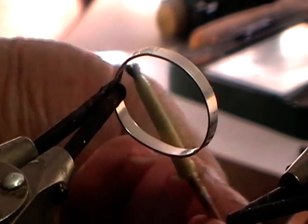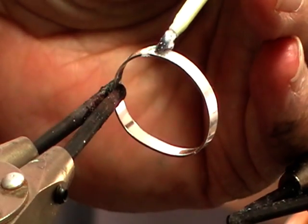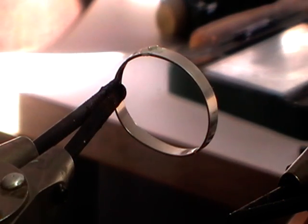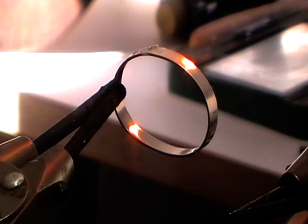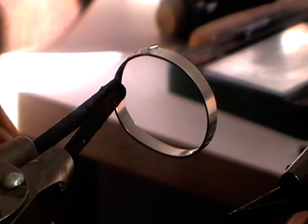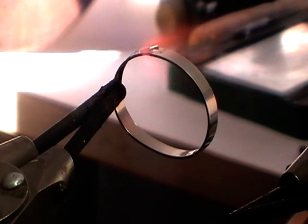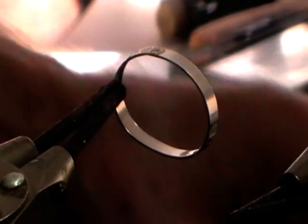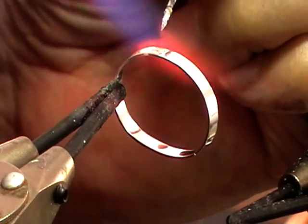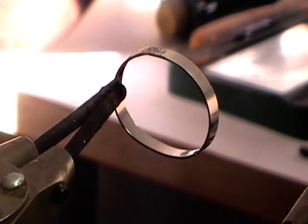Apply a tiny amount of flux, top and bottom, and place one piece of solder with your flux brush so that it goes across the join. Use a neutral flame and go gently on and off until the flux has dried out. Don't heat the bottom of the bezel — only heat where the join is. Once the flux is dry, hold the flame about 50mm away on the join. The flux will go clear and the solder will flow. If it didn't flow to the joint, shift it over a little with your solder pick. Then quench it and pickle it.